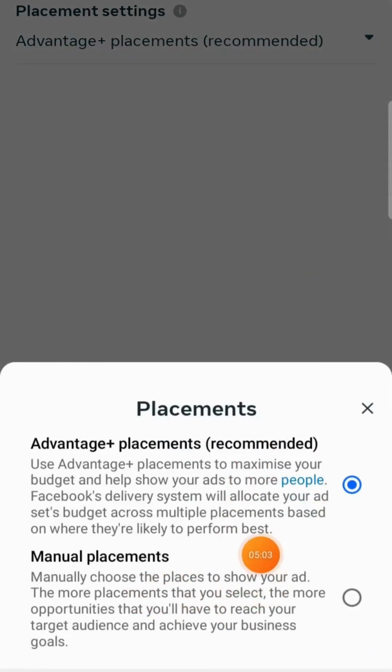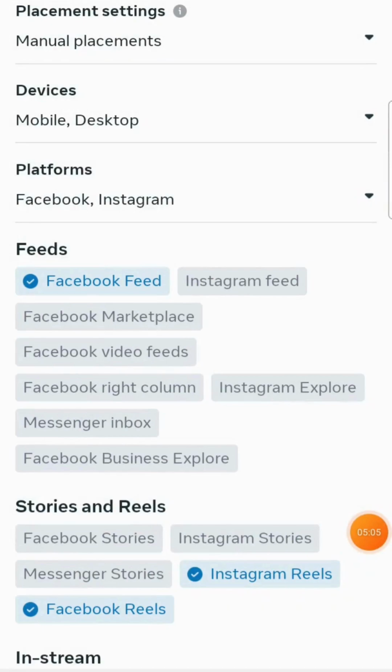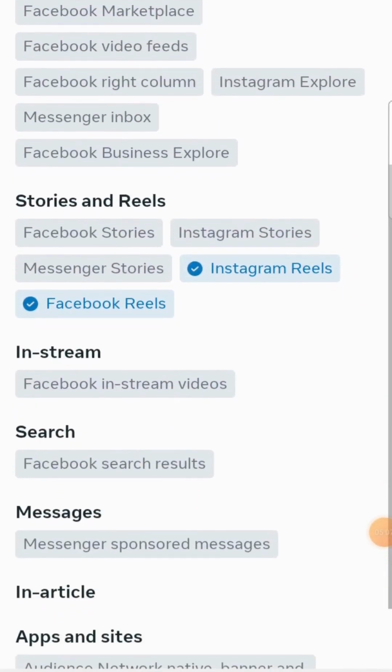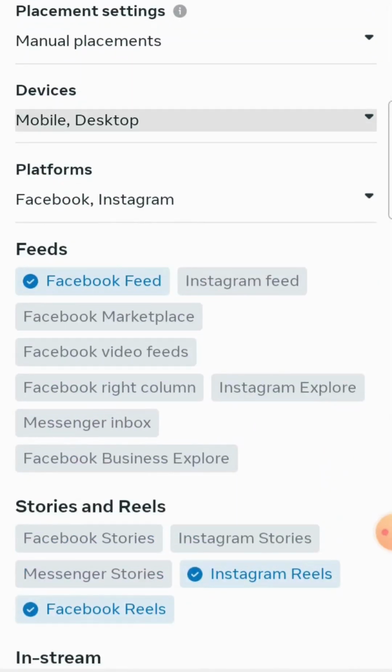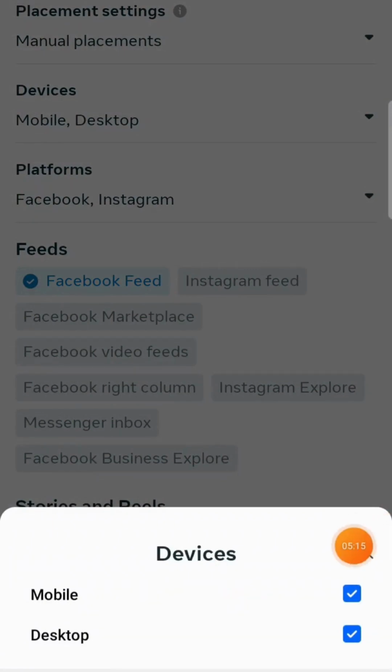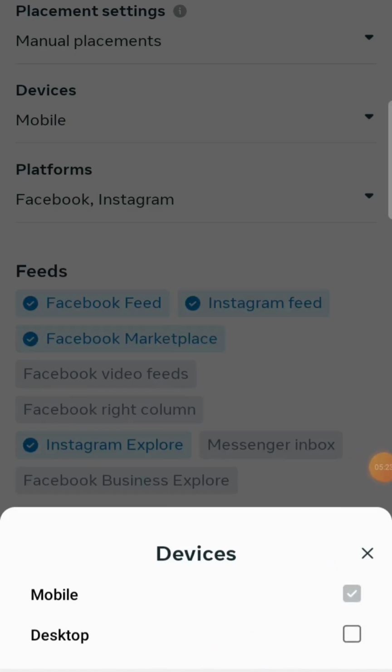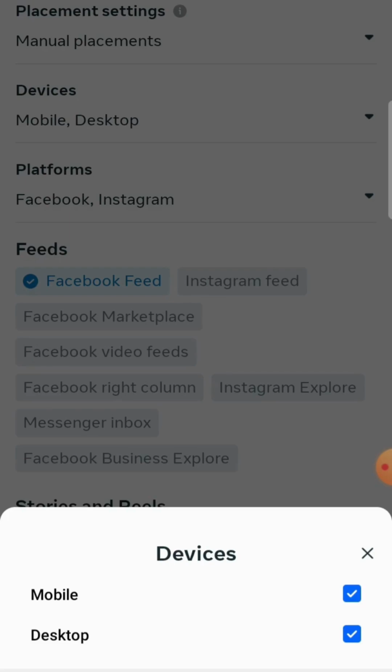If you choose manual placement, it's going to bring you here where you choose by yourself where you want to show your ad. If you click on devices, do you want to show it on mobile or on desktop? Usually you may want to remove desktop because you don't want people using laptops to see your ad, only people using phones. All right. But however, just leave it the way it is.